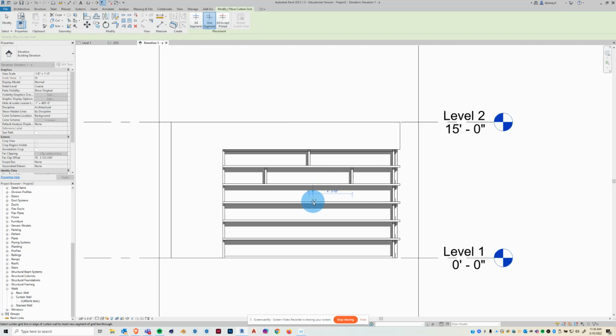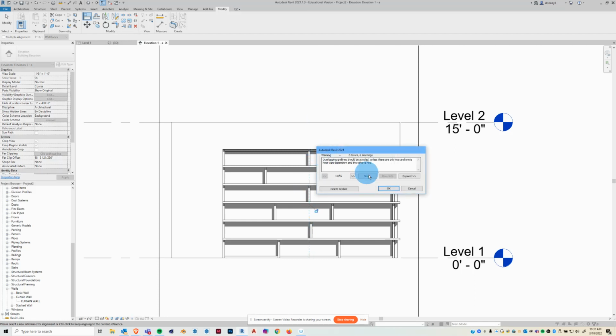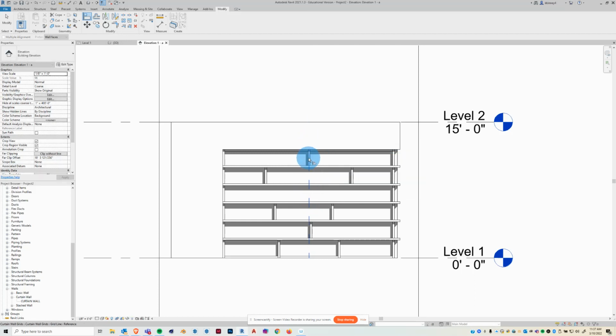Let's get this right. Now, I can do this poorly. Okay, I'm going to just do it poorly and show you. And I'm just going to align them then. Let's put that one there. And I want 2 over here again. So I know the top 2 are aligned where I want them. So now I'm going to go to my align tool. Okay. Got overlapping grid lines, so it's always going to give you that warning.